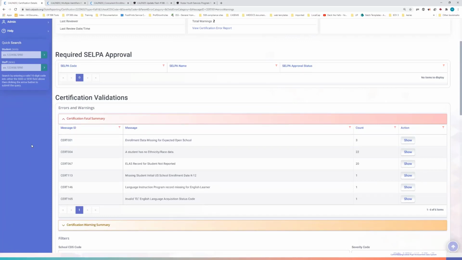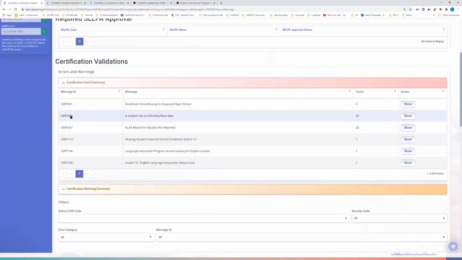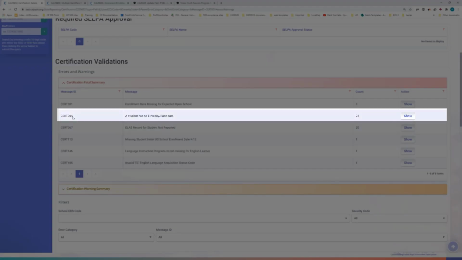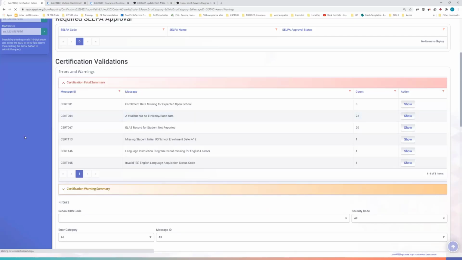For any schools that are not operating this year, just to be proactive, send in a service ticket stating that the school won't operate. That way, when we have our certification process and you don't have any data to report, this won't trigger for those schools. Now for Cert 4, this triggers throughout the year in different submissions. It's just stating that the LEA did not submit the race and ethnicity data of the student.